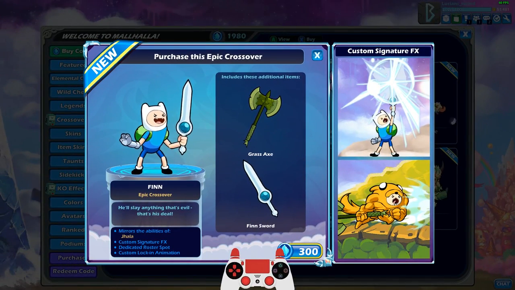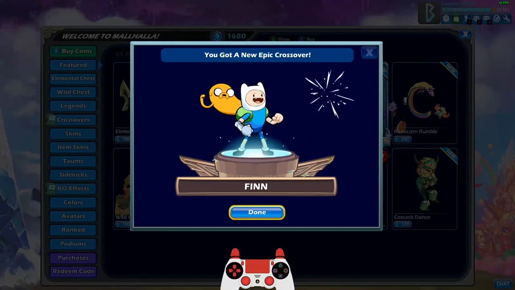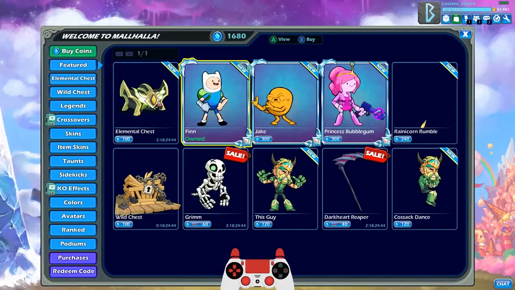So here's Finn. He'll slay anything that's evil. That's his deal. The axe is okay. The sword is pretty cool looking. So this takes the place of Jala, which is pretty awesome. I'm happy that Jala got a crossover skin. So let's go ahead and purchase that. You know I'm getting all of these, baby.